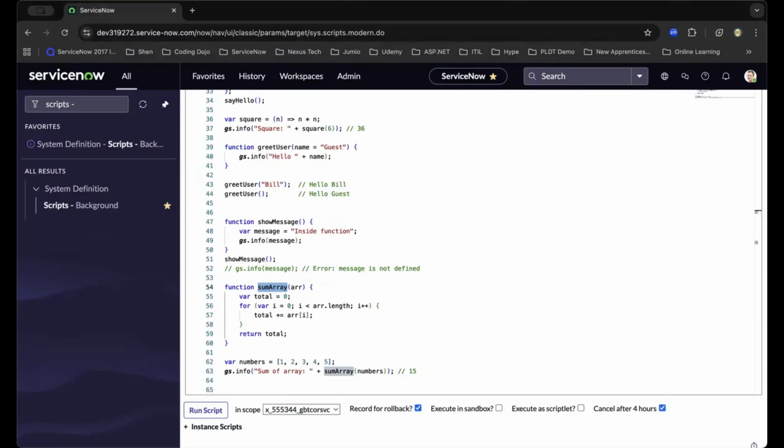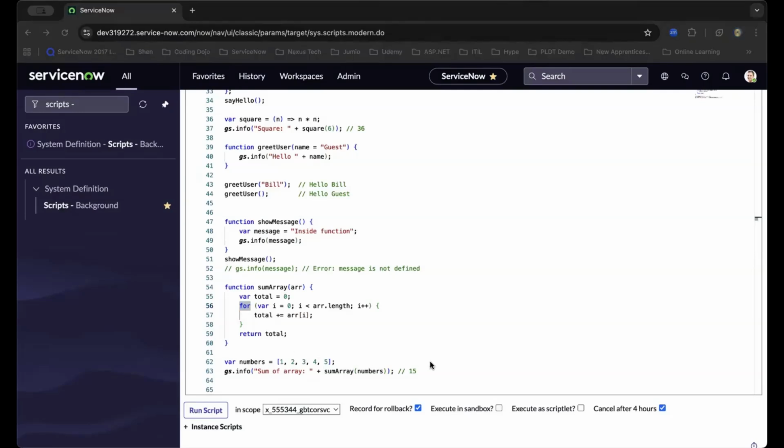I'll be teaching you the technique you see on line 56, which we call the for loop, in coming lessons, so don't worry about it for now. This is a real step up from adding numbers one by one. It shows how functions combined with loops can solve bigger problems with just a few lines of code.